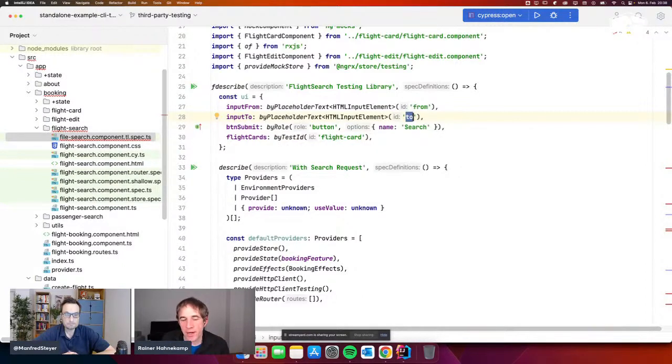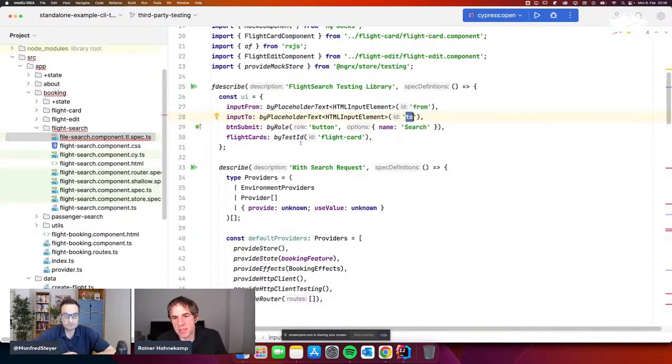But what we do here is that we are using a role. So what the testing library actually says is, you should try to also test via accessibility criteria or to use selectors that would also work with a screen reader or something like this, where we actually use a role. And in HTML, the default is that we don't have to set the role explicitly.